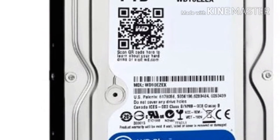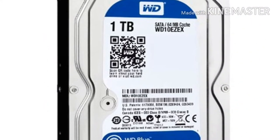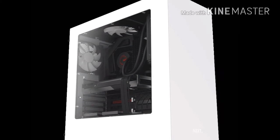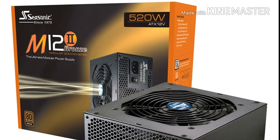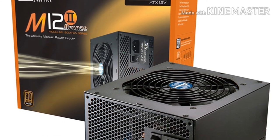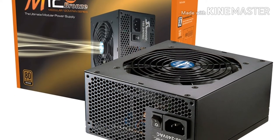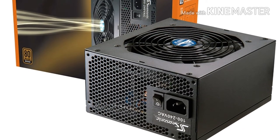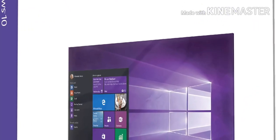For storage, I added a Western Digital Blue 1TB for $50, one of the most reliable drives currently known, which would most likely outperform the hard drive in the pre-built. The NZXT S340 case is both simplistic and high quality for just $60, providing an easy build experience and aesthetics on par with the HP pre-built. The pre-built didn't specify which power supply is used, which is pretty obvious because most don't — almost every pre-built uses a low-end PSU. I still added a very high-end unit by Seasonic, their 520W M12i for $50, which is fully modular with all-black cables and 80 Plus Bronze certified. Finally, I added Windows 10 Pro for $30 by Kingwin for the OS.